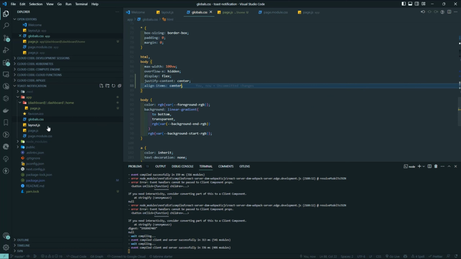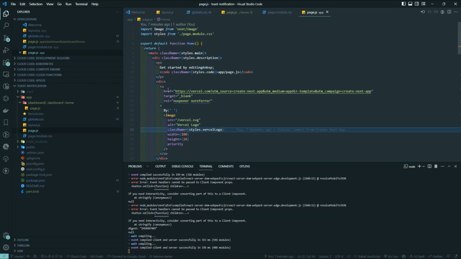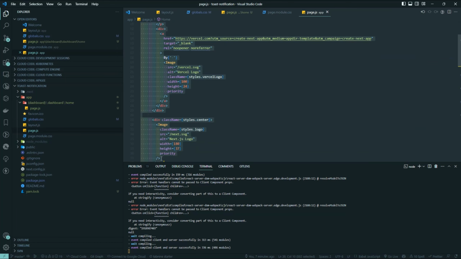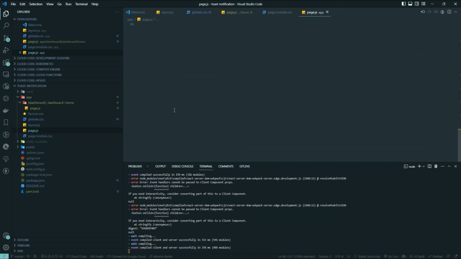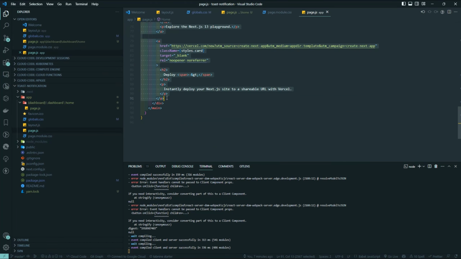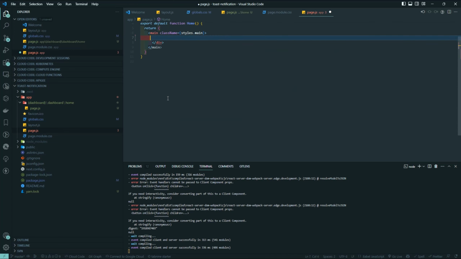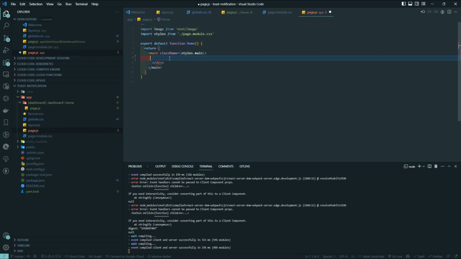Then I'm going to go into the default page and remove this starter template, this Next.js content. I can still leave the first div that we have there, and I'm just going to remove this and say home page.